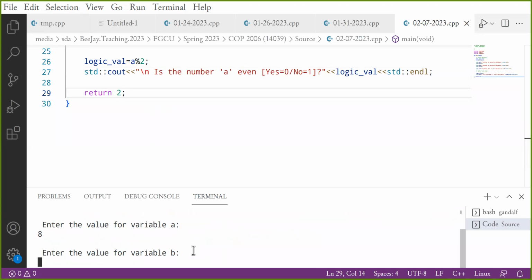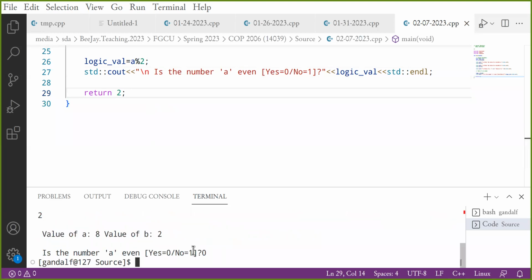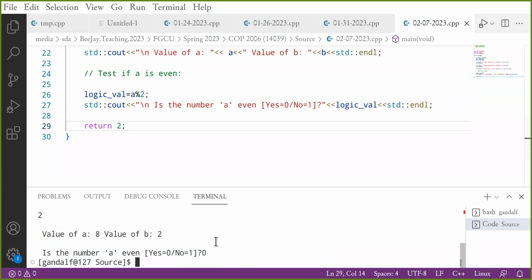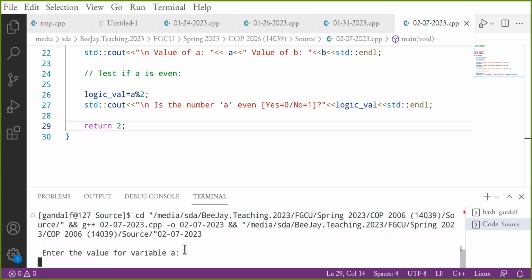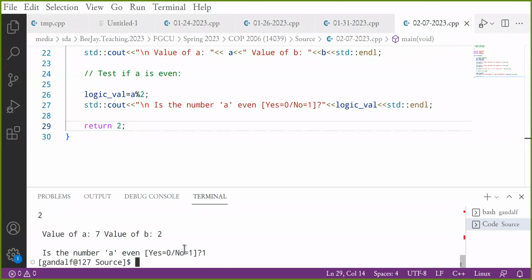A is 8, B is 2, and I'm getting 0 here. This simply means that the number is even. If I change the input, let's say A is 7, B is 2, I'm getting the result as 1. In which case, it simply means that A is not even, in other words, odd.